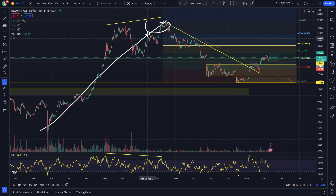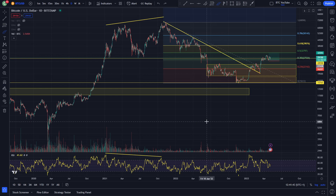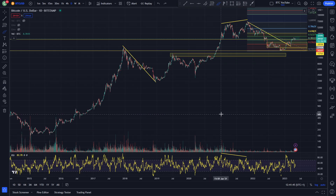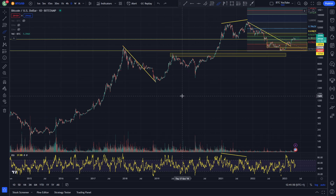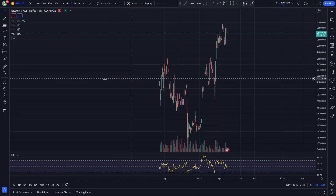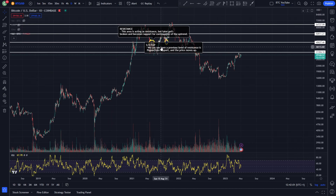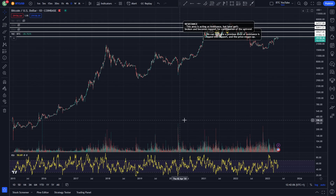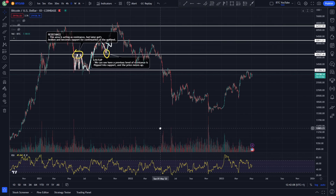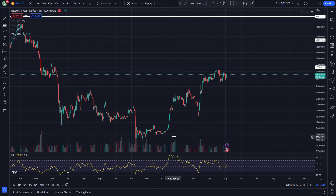You can see here the massive amount of volume during the bull market, decreasing volume in this area as we were making another high, lots of leverage trading, followed by this massive sell-off into the bear market. On this Bitstamp chart — obviously Bitstamp is not a widely used exchange, so the volume would probably be decreasing. Let me take a look at another chart here. Coinbase is obviously going to be a good one. On this Coinbase chart — this is actually some of the analysis I did for one of my courses — you can see interestingly enough the volume has actually been increasing as we've been getting lower.